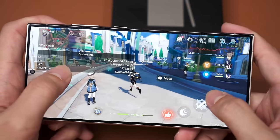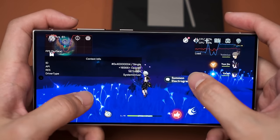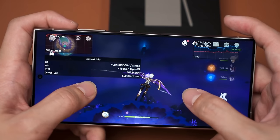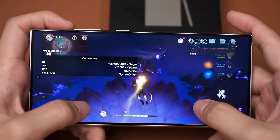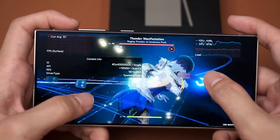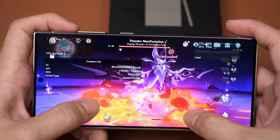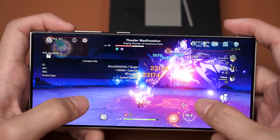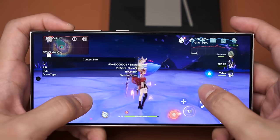And there we go, we should just do some things, right? We should spend our resin. Now let's see how fast I can defeat this boss, because I need some material for one of the characters. That's a clean run.